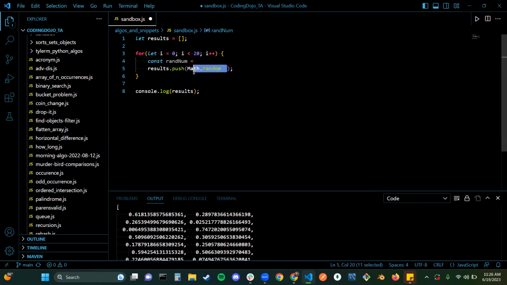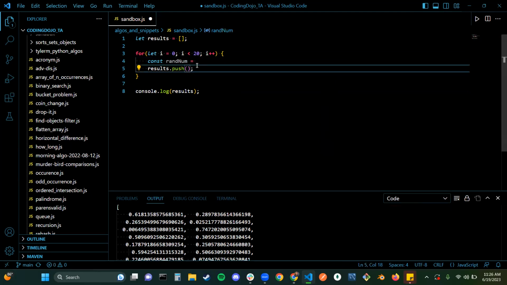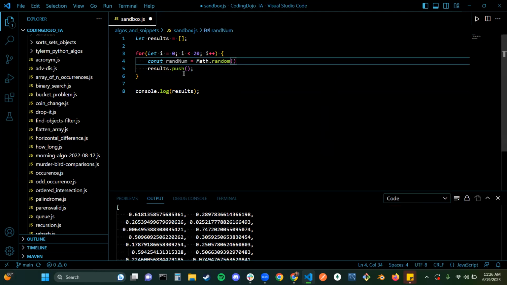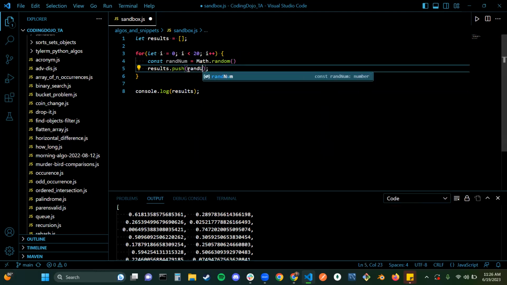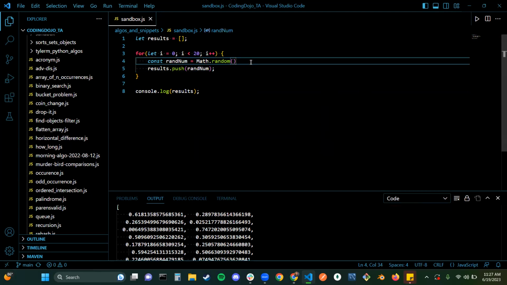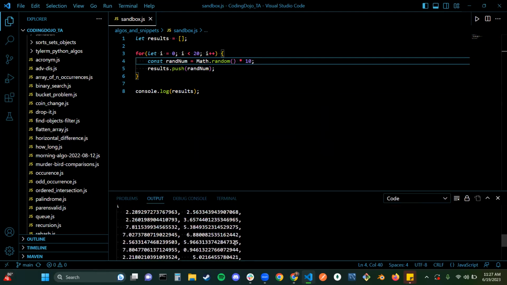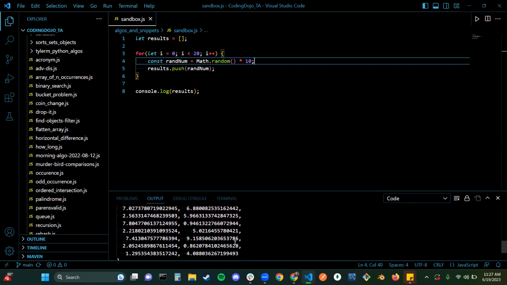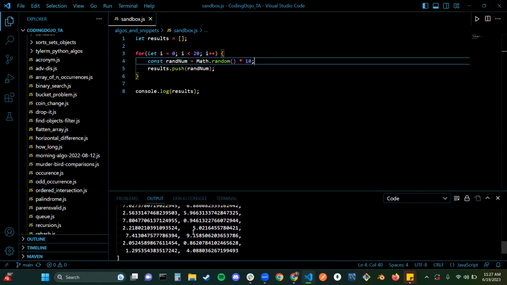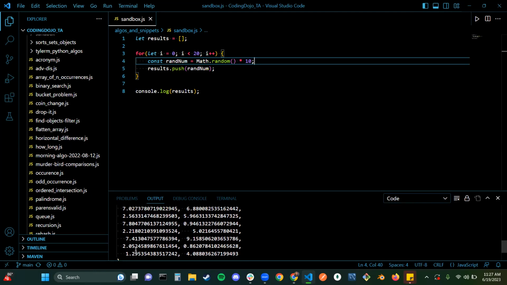Pull this out here so that we can see the formula a little cleaner. Here. Don't worry about the const and let and stuff. Y'all get into that later. So I can multiply this by a number, right? So say I want numbers between 0 and 10. I can do that, run that. And now I end up with, let's see, here's a 9 here. There's a 1 there, 4 there, and it has this extra bit, right?